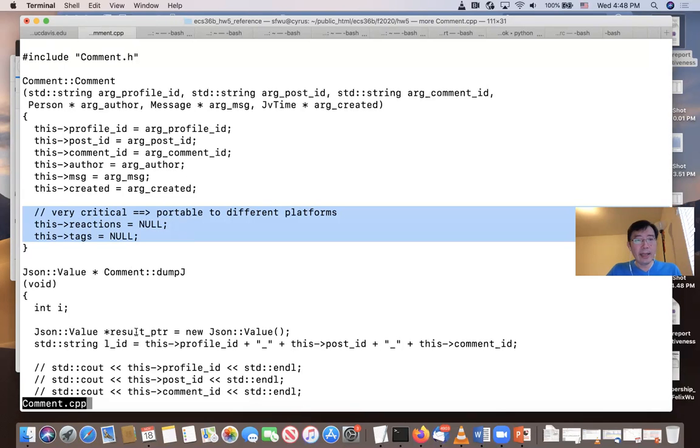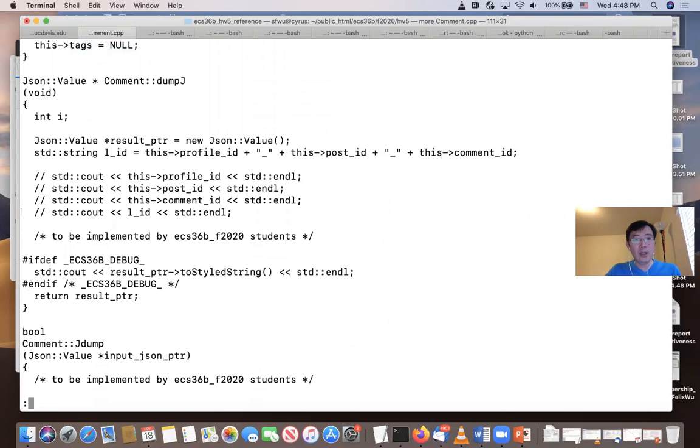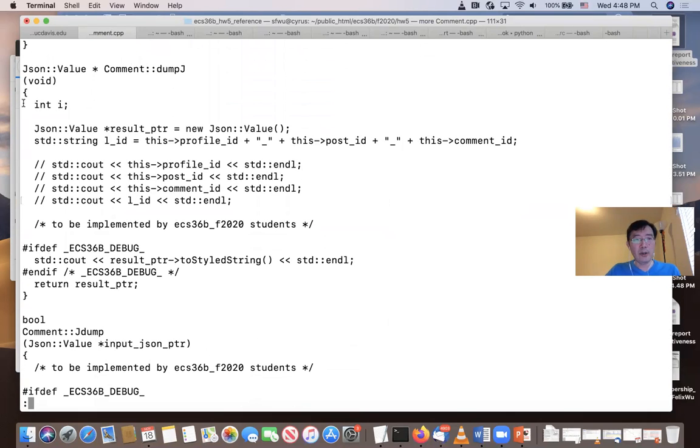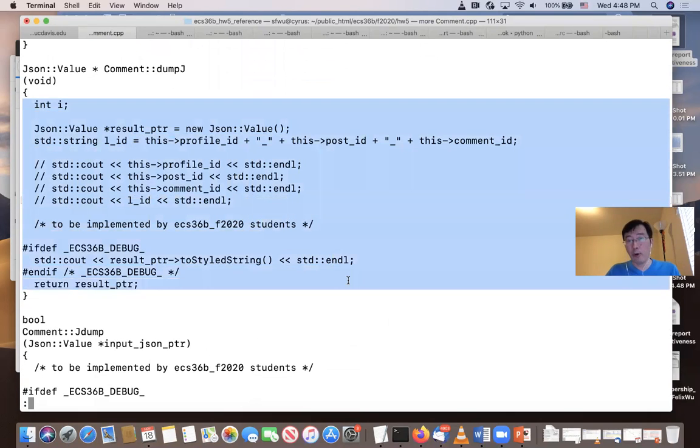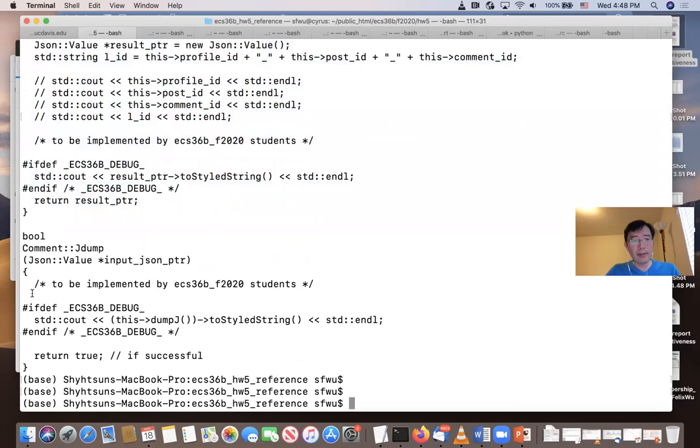Okay, and then you have this piece of code, which is dumpj. I'm assuming you will be using your code from homework assignment number 4, part 3. You're going to shuffle your code here, and then you're going to implement this new piece of code called jdump, to do the other way. That's your job.